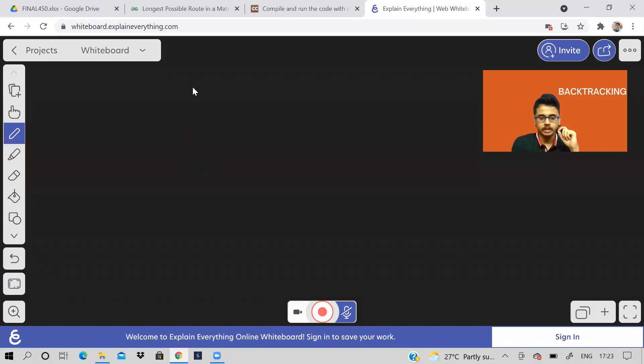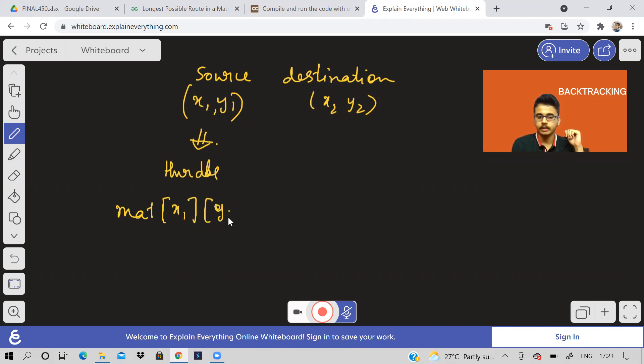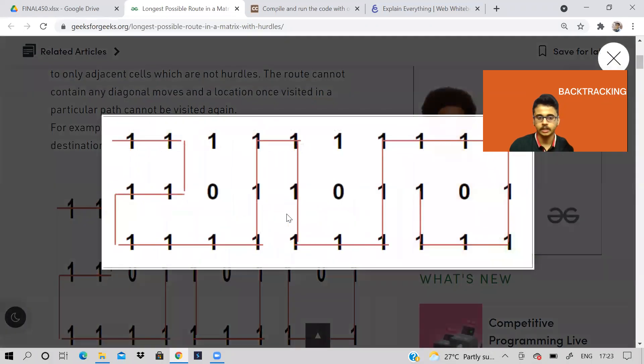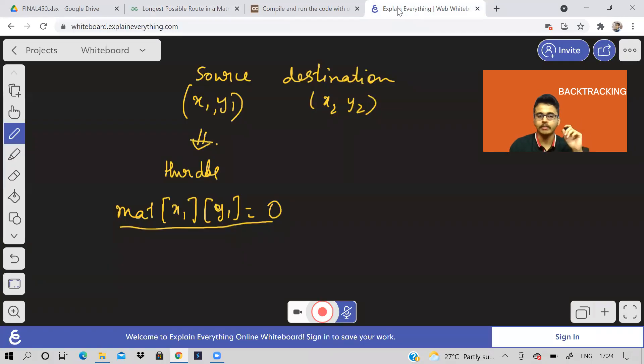So here, there are a couple of things. Source is there. Destination is there. Let's source be X1, Y1 point destination. Let it be X2, Y2. Now, suppose our source only is a landmine. See in this problem, let us assume destination is a valid point. Not landmine. Sorry hurdle. I was solving another problem, which was landmine. So suppose our source itself is a hurdle. What does it mean? That means in the matrix that we are given, the point X, Y, X1, Y1 is a zero. It is having a zero value. For example, if we consider this zero right here, this zero here, if our source itself is that point, then we can't traverse.